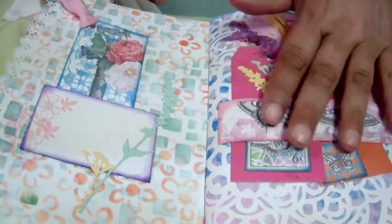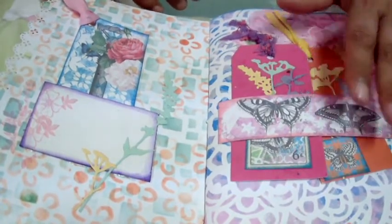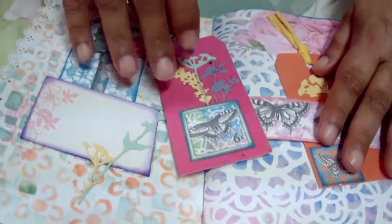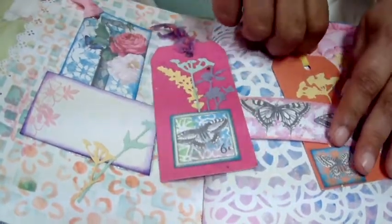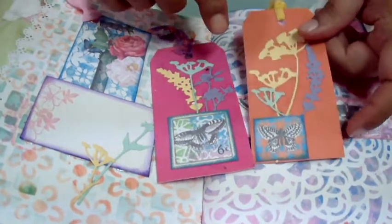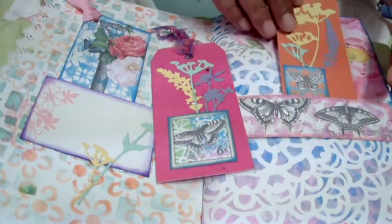In the kit, they had this, and I made a belly band out of it, and I made two tags with cardstock that I had, different colored cardstock, and embellished it. I thought they turned out cute.